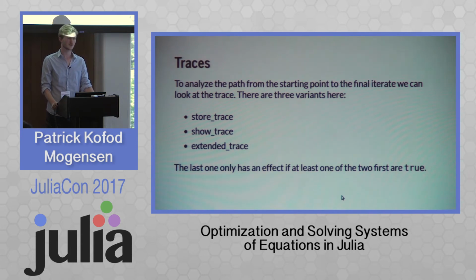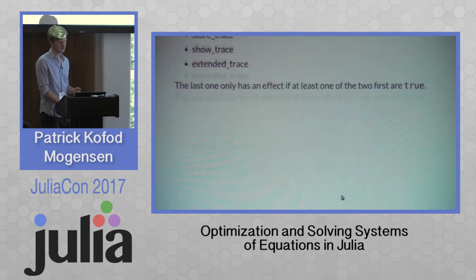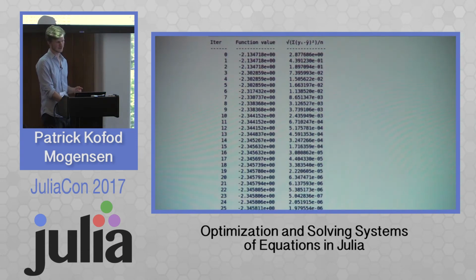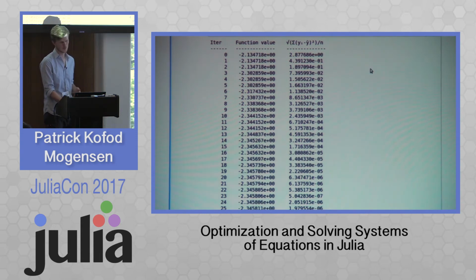Extended trace will store a lot more information that you might not want to store, because if there are a lot of iterations and the problem is very big, then it can consume a lot of memory. Yeah, so that's just, as I said, now we're taking another example called the Hosaki function. And we're passing the function, the initial x provided by the dictionary here. And then we set the option show_trace to true, and we will see how NelderMead evolves as we move along. So this is the best function value at some iteration, and then the convergence measure, which was like the variance around the center right here.